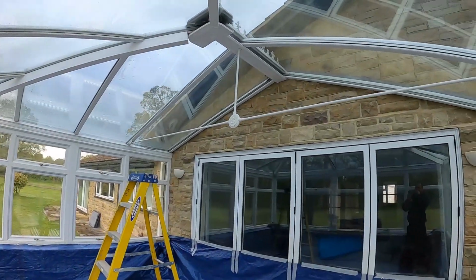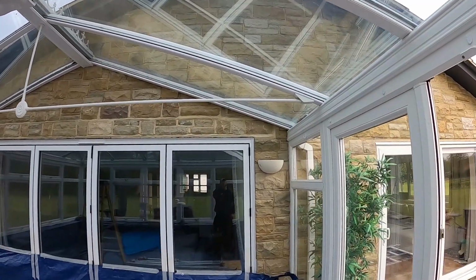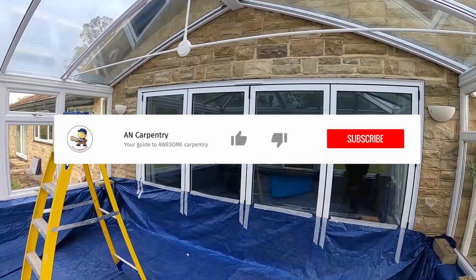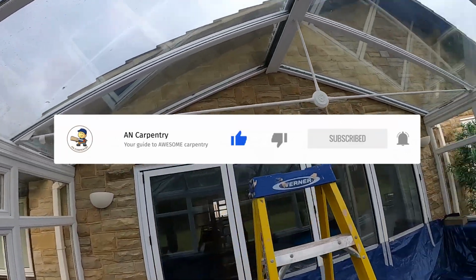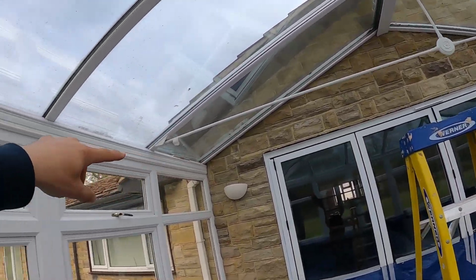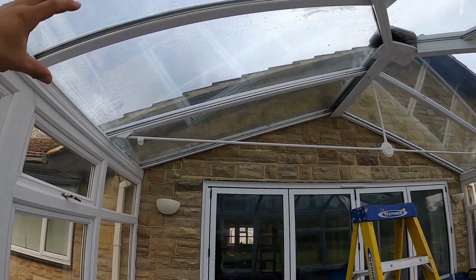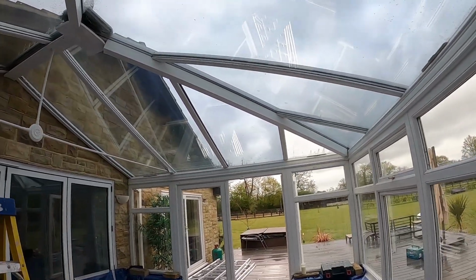Just another job. Got another conservatory roof we were gonna be doing. So we can take the glass out, put a timber structure, use a composite tile to reduce weight. Then we're gonna have some like a cornice with a boxing to create sort of a step. So we can add cornice onto it and then hide the LEDs in it.